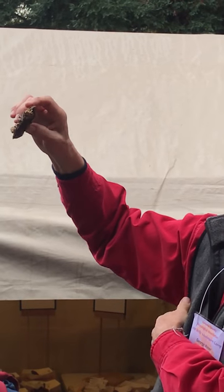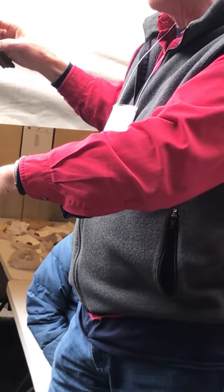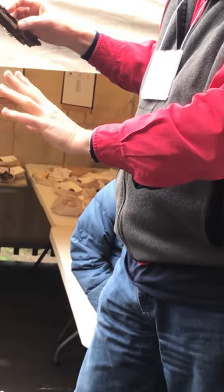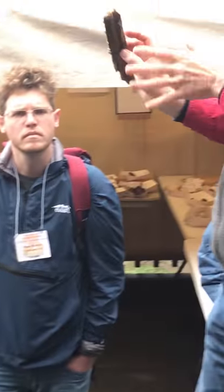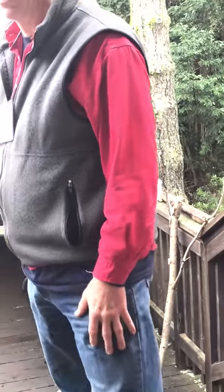But one of the fun things about it is it's one of the bioluminescent fungi. That said, you really have to be in the dark, and your eyes have to be acclimated. This is not a light that you're going to read a book by. This is a very subtle greenish glow, but it's really neat to see. Couldn't get it dark enough. Well, you need to give your eyes a good 10 minutes to darken, which is why it's really good to put it in your room, and then you go to bed, set your alarm for 2 o'clock in the morning, you wake up, your eyes are completely dark adjusted, and then you have the best chance of seeing the glow.